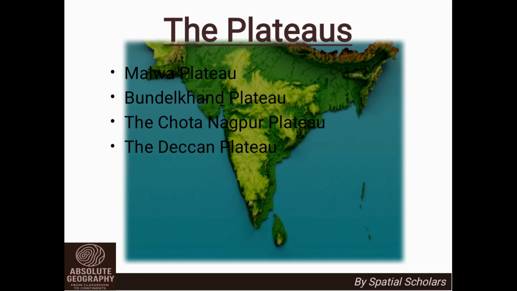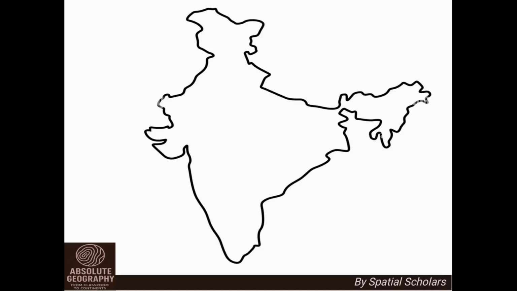This is the oldest part of India. Geologically, it is part of Gondwana land which came from Pangaea, the supercontinent. The plateau is divided by the Narmada and Tapi trough into different parts. First one, the Malwa Plateau, lies in the northwest of the Vindhya range. It is composed of hard rocks like granite and is rich in black soil.